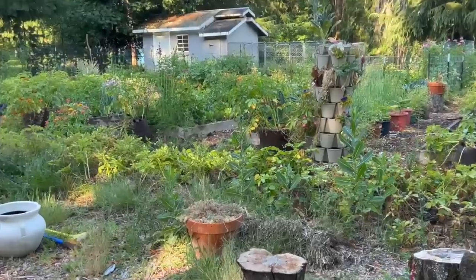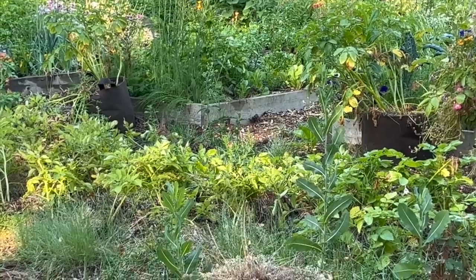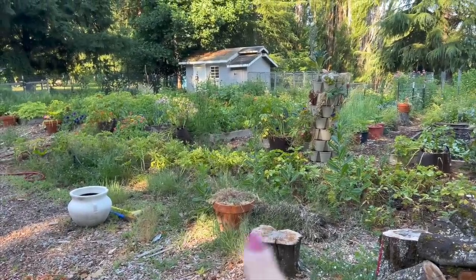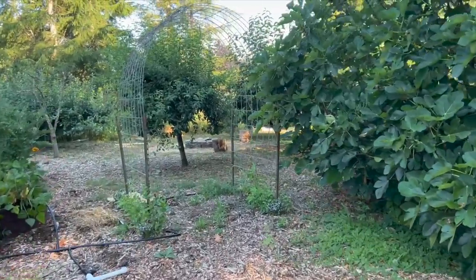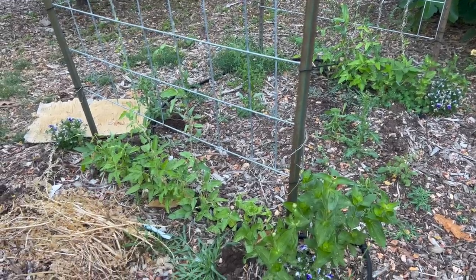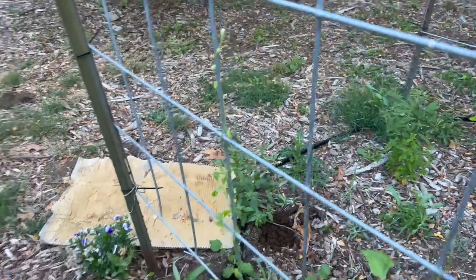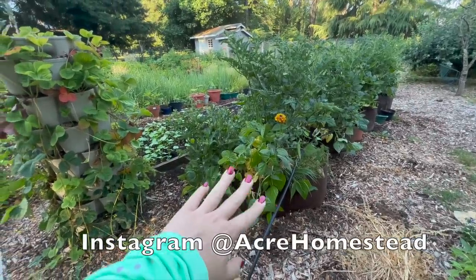I'm already looking and seeing what's going on — oh, there's a bunny! Last year we had a bunny family live in my potatoes. She's right there, so I wonder if there's another nest in my garden right now. There are weeds and things, but that's just life right now and that's okay. There's another bunny — that's why my peas have been doing poorly and my black beans as well. My Chinese long beans are finally starting to grow. They've taken so long to take off, but we've got some tendrils coming up the trellis, which is very exciting. These raised beds — these instant gardens that I put in — are doing fantastic.